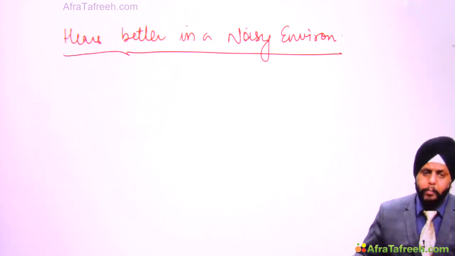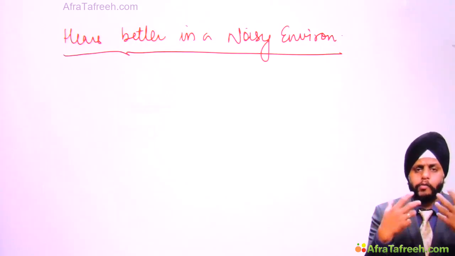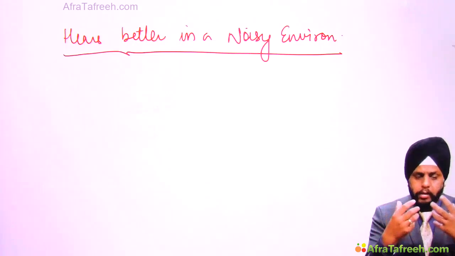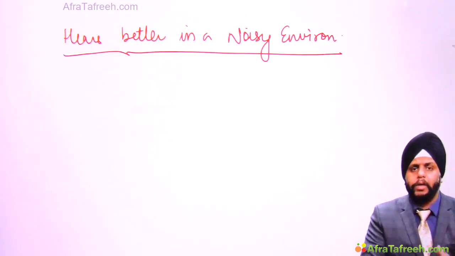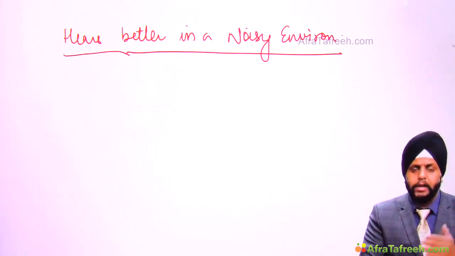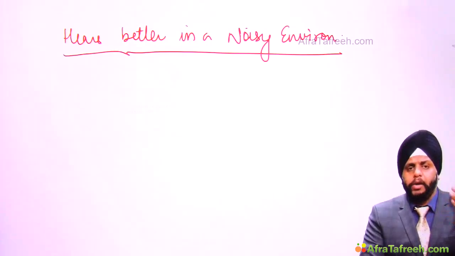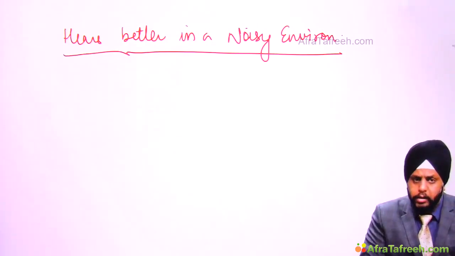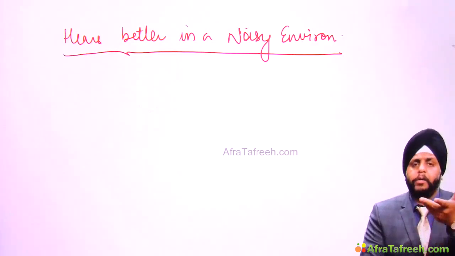Why? You see, the patient is having bilateral conductive hearing loss. So of course, when you try to speak to her, she is not able to hear. But when you go to a noisy environment, what happens? In a noisy environment, everybody tries to speak above the noise so that the other person is able to hear. Only when we speak above the ambient noise, the other person will be able to hear. So because everybody is practically shouting, the patient is able to hear it better.